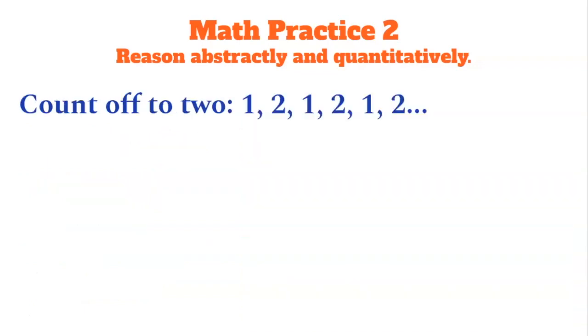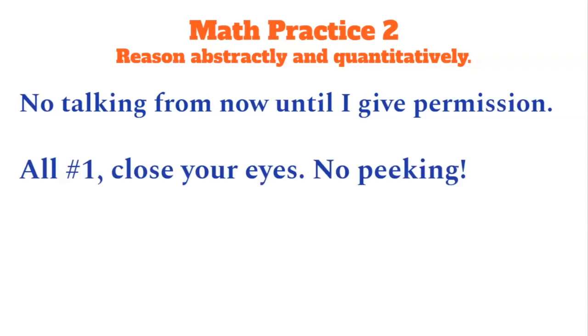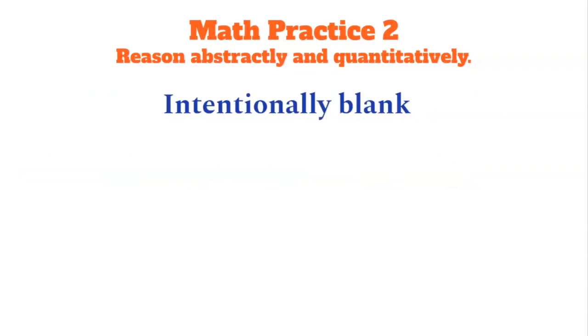So first, we're going to count off 1 and 2. So we're going to separate you guys into groups. We're not moving or anything, but I want you guys to count off 1 and 2. We'll start over here with Miss Knudsen. Don't forget your number. Now here's the rules. No talking until I give permission. You're going to be tempted to say some things. Please avoid that temptation. Now, number ones, you are closing your eyes right now. No peeking. If you count it off and you are a number 1, you are closing your eyes. Number 2, your eyes are open. Get ready to see and absorb and take it all in, but don't say anything.